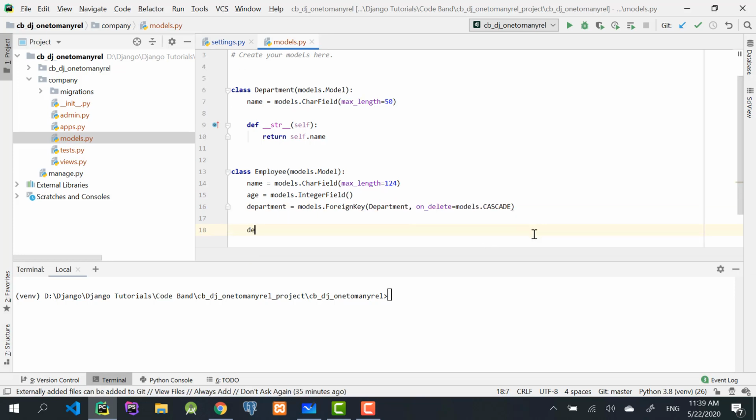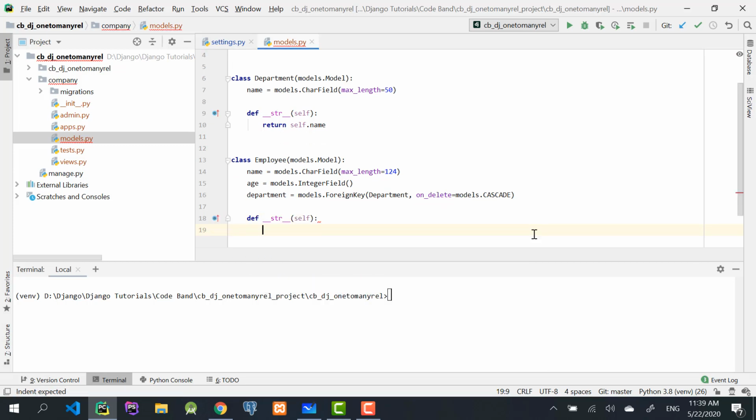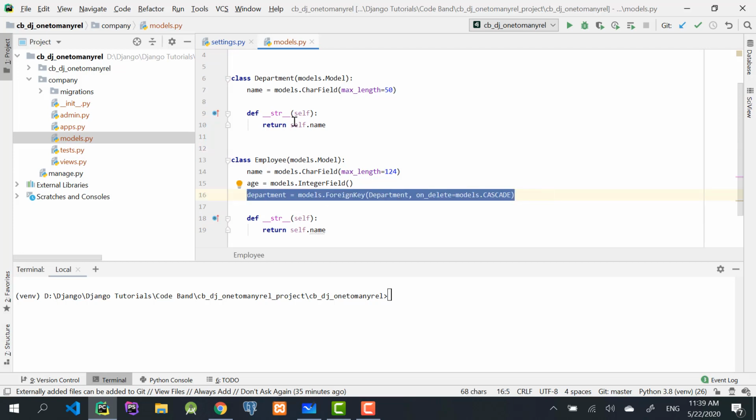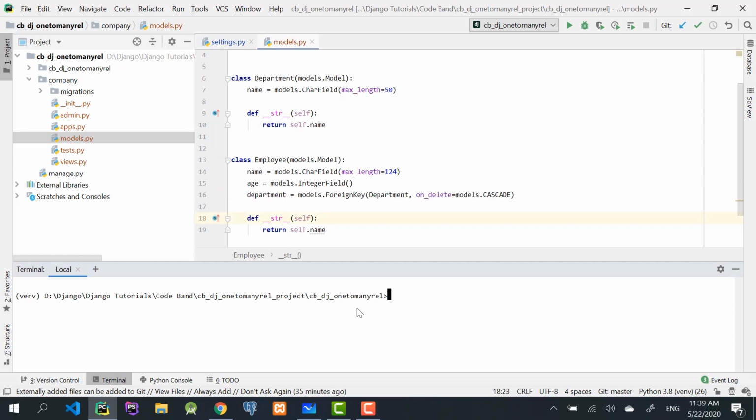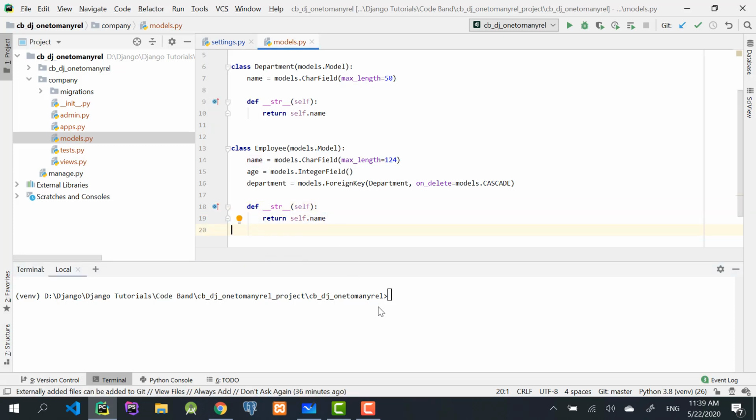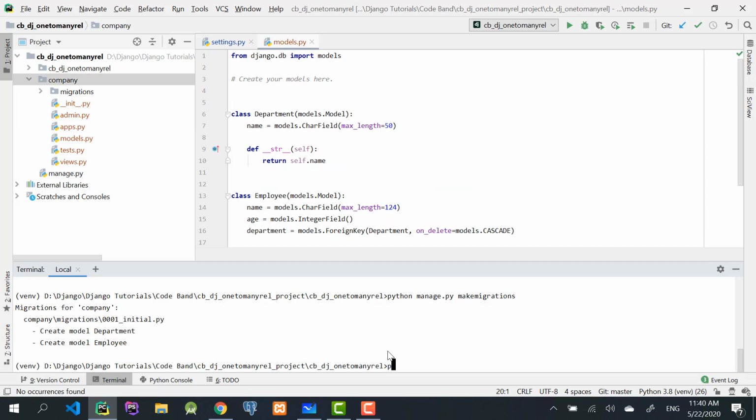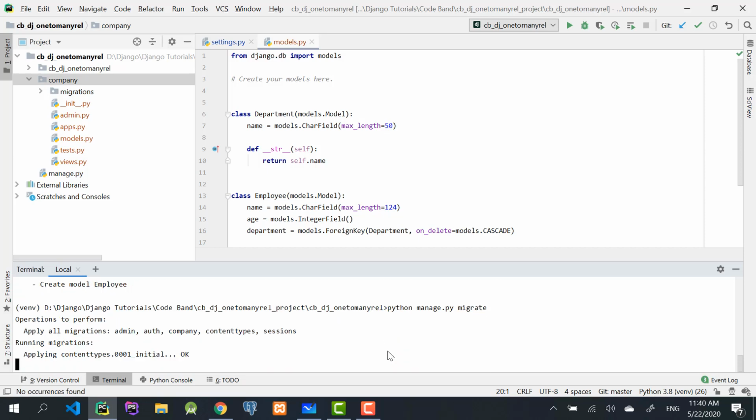So with that being said, our relationship or table structure is over. I'll just do the string representation, self.name. That's it. Now we have formulated the relationship between these two models by using a foreign key, and that's it, guys. Now the next thing we are moving into is the code base itself, how we interact with these two models. I'll use the shell there. Before that, I'll make the migrations and migrate. So makemigrations, and the next thing is python manage.py migrate. With that being said, everything is in the database.